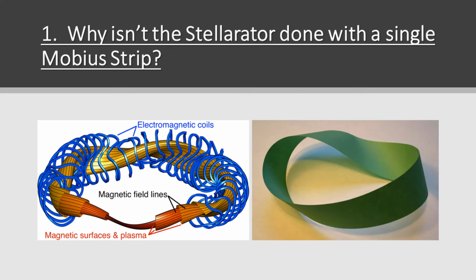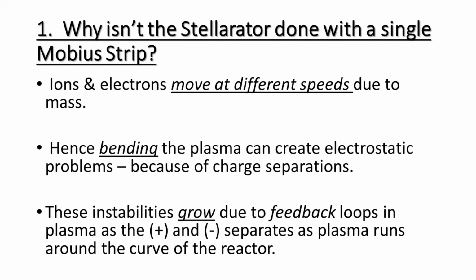What the problem is trying to overcome is that in a plasma, the ions and the electrons have different masses. Ions are big, fat, heavy. They move more slowly than electrons. And so when you have the whole plasma turn around a corner in a Tokamak or in a Stellarator, the ions will move faster and they'll move towards the outside quicker than the electrons. I had that backwards. The electrons move to the outside faster because they're lighter. The ions would stay closer into the center because they're heavier.